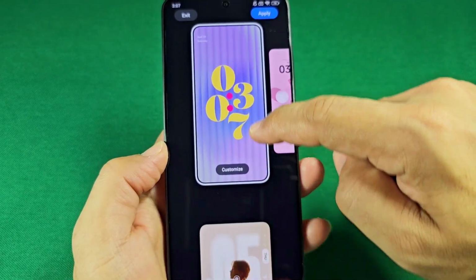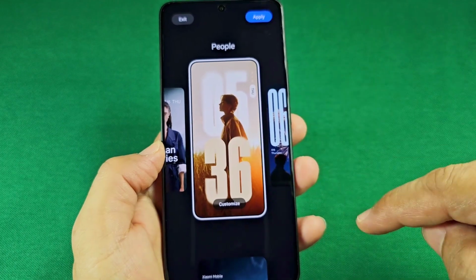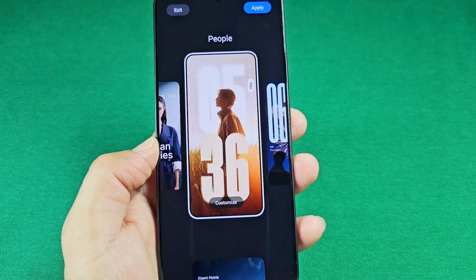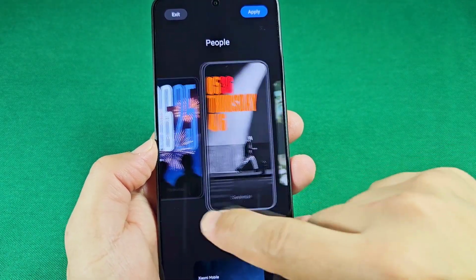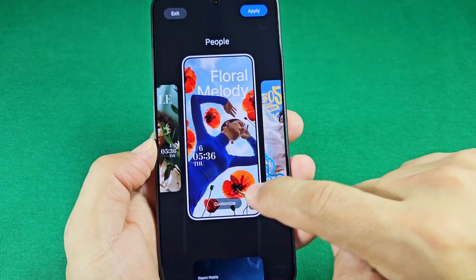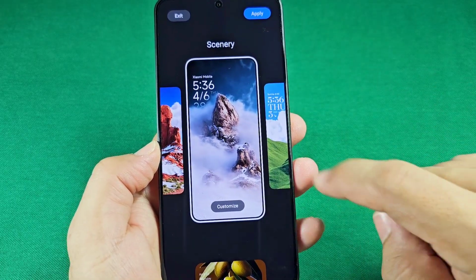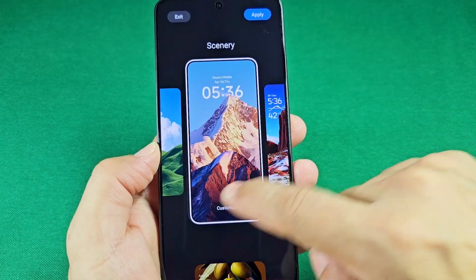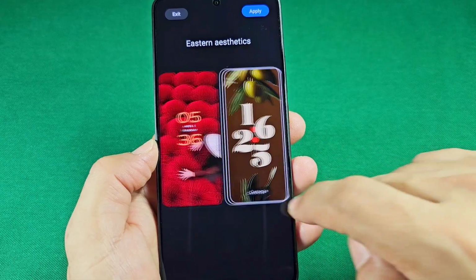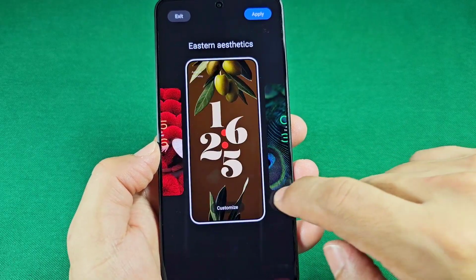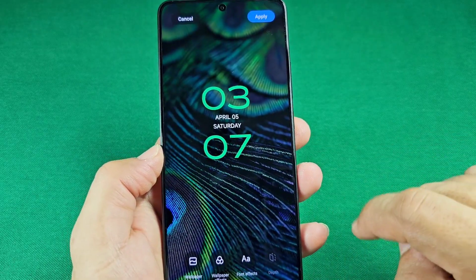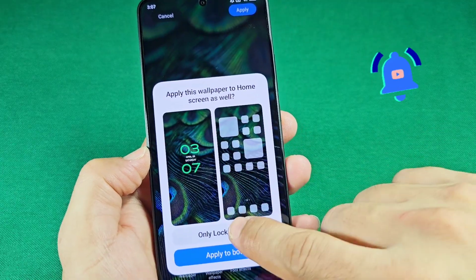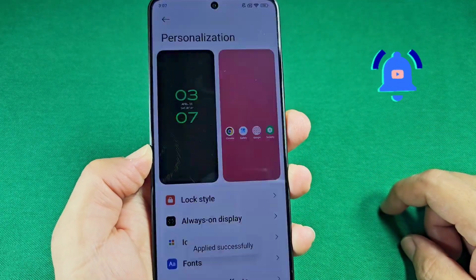You also have, if I haven't shown you yet, some more different preset wallpapers with clock styles down here. After the update, you got all these cool stuff here in which you can go in and customize them individually. So a lot of cool ones here. And I gotta say, they're pretty neat. Loving the green one here. I'll just show you this one here. I'll apply it so you can see how it looks. You can choose for lock screen only, and that would be it.